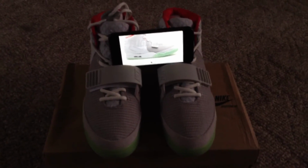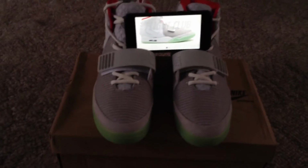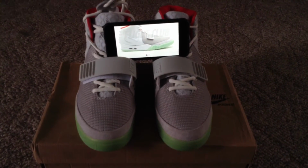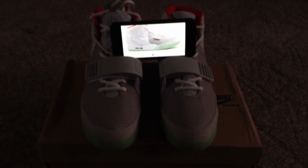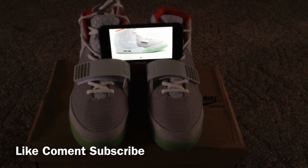So for those of you that are getting it twisted, hopefully this ends the confusion. And I try to bring you the best knowledge that I could bring you. And for those of you that are still judging it and still want to go about it your way, then that's on you, and obviously you know where you stand in the sneaker game.